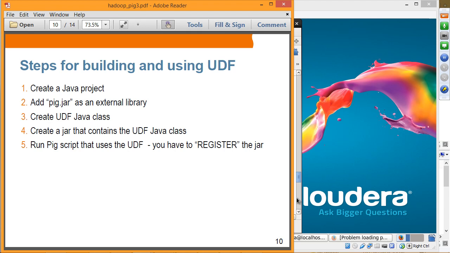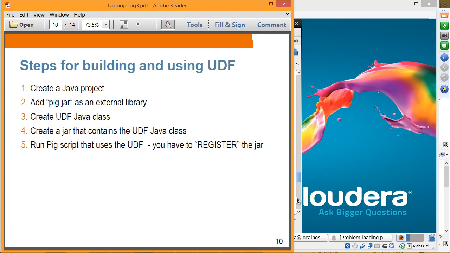Using Eclipse, you create a Java project, and then you have to add the pig.jar as an external library. All the classes that we are using in our Java classes, like the filter function or eval function, are coming from this pig.jar file. So you have to add pig.jar as an external library so that there are no compile errors.